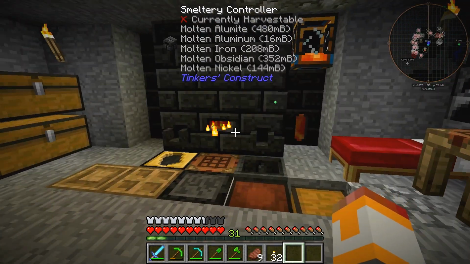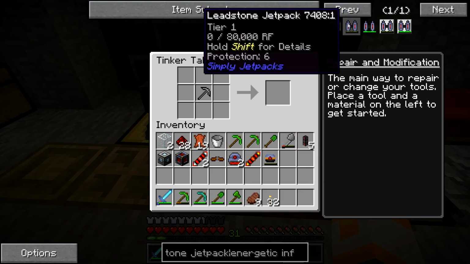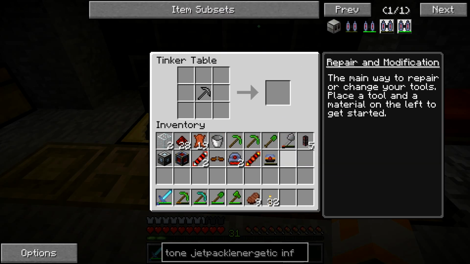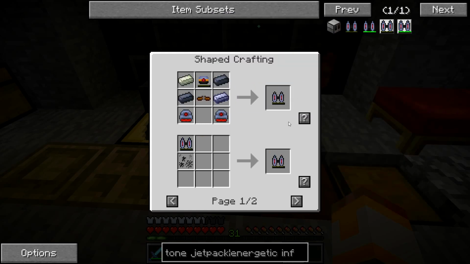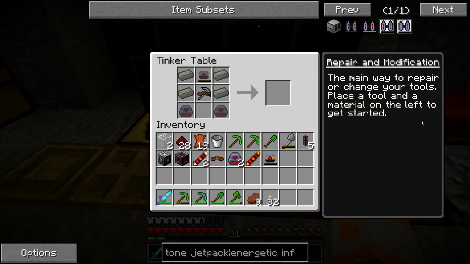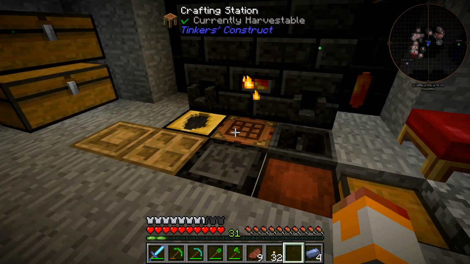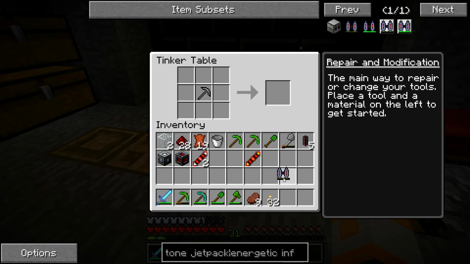So I gathered up some materials here in my inventory. You can see I have searched in NEI the leadstone jetpack, which is the tier 1 jetpack from Simply Jetpacks. And if I'm correct, I think I have everything in my inventory except some lead. We need some lead. So I think I just need 4 lead. And then I think I can just shift click, and boom, there we go. We have our leadstone jetpack.